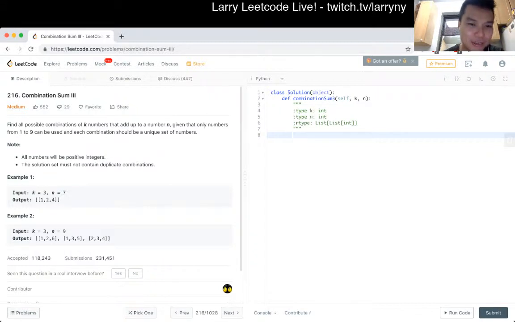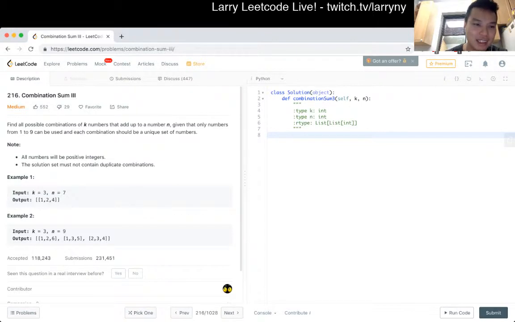This is one of the issues with not having the constraints. Oh, I guess there's actually a constraint that you have to figure out for yourself. I don't think this is "each combination with unique set of numbers"; I think this is worded a little poorly. For example, I would have guessed that for k equals 3 and n equals 9, you could do 3 plus 3 plus 3, but clearly it's not listed in the example, so you cannot do that.